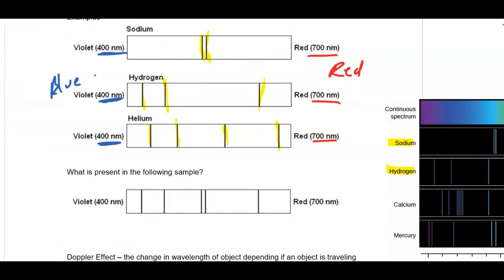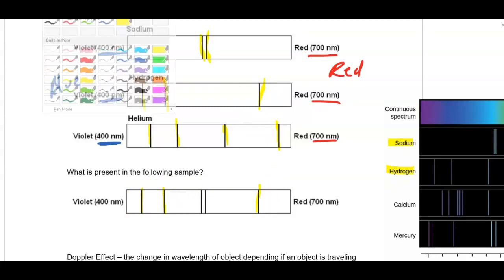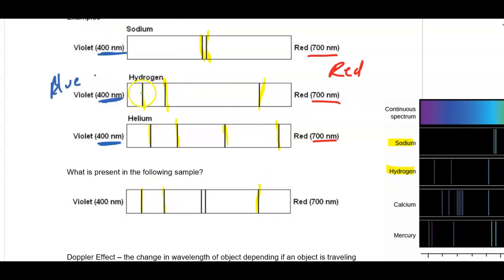So with that in mind, what is present in this sample? Well, if we notice, we've got this line and this line, which match up with hydrogen. And we've got those two bright bands in the middle. So this one and this one match up with this one and this one, the sodium bands. Therefore we can safely say that this has both hydrogen and sodium in it, because those elements are what we see present in the spectral lines. It's just a matching up of the lines.